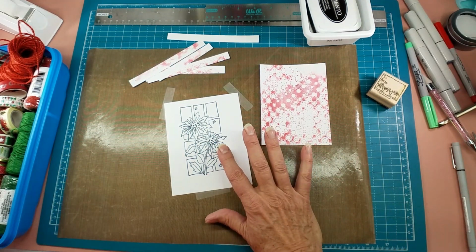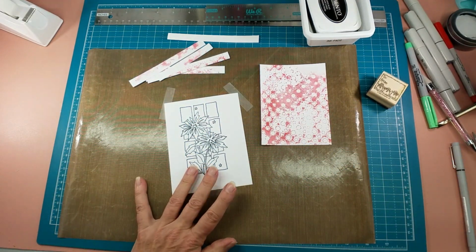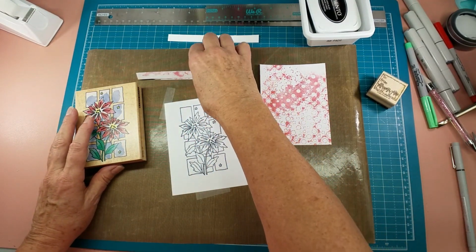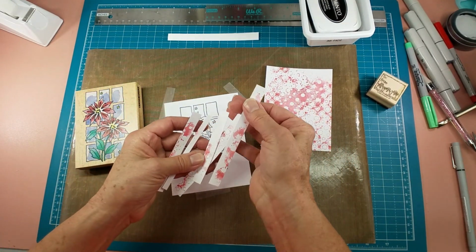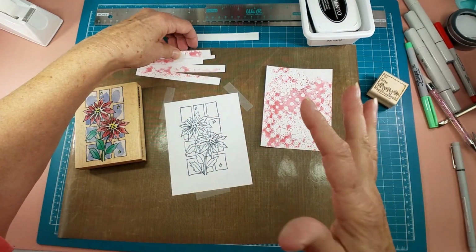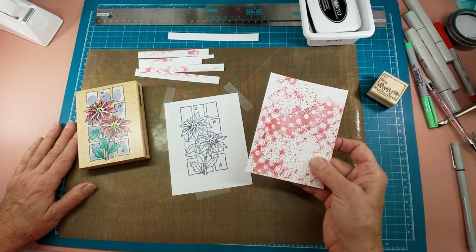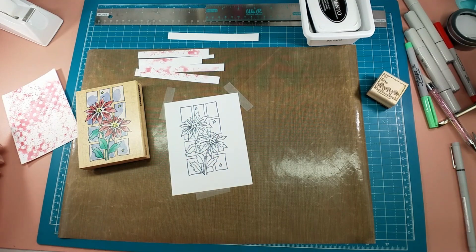And I want to go ahead and pull some ink now and colorize this image so that it's kind of similar to what the stamp actually looks like. I did go ahead and trim these panels down to 5 by 3 3/4, so I have some little strips left over to go on the inside or to do something else with, or maybe just throw them out. I'm not sure, but anyway, I'm going to get my ink and I'm going to set this aside for right now and work on colorizing this piece here. So give me just a second, I'll get set up.